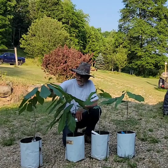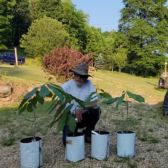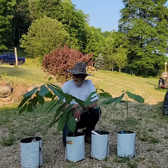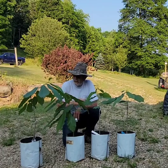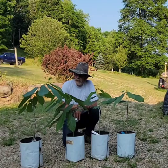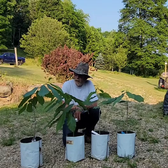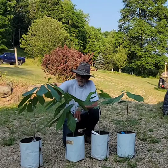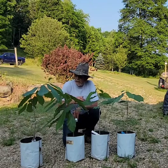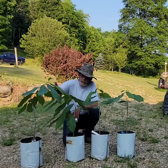We're going to look at, as time goes on, the growth rate and productivity between the two. I tend to believe that the root suckers outperform seedlings, and I also believe it'll be the same with productivity as far as fruit. This one is already bigger than that seedling. That seedling was probably two years old when it was grafted — so around 2019. This root sucker came up out of the ground from the root system of the parent tree last year, 2022, and already it's bigger than that.